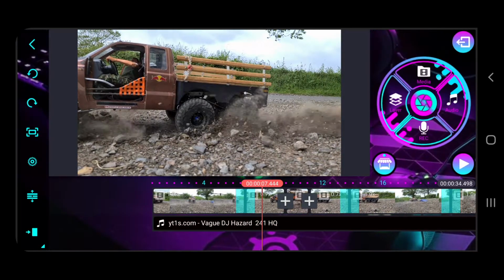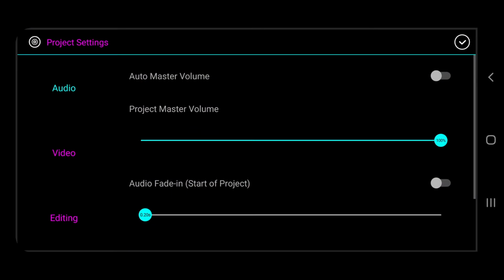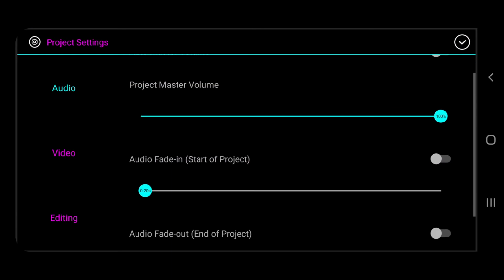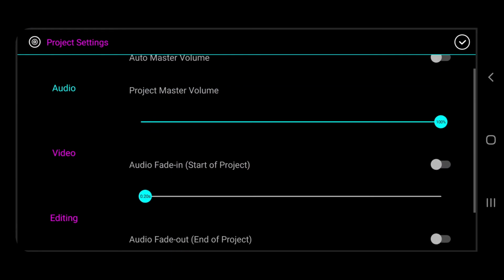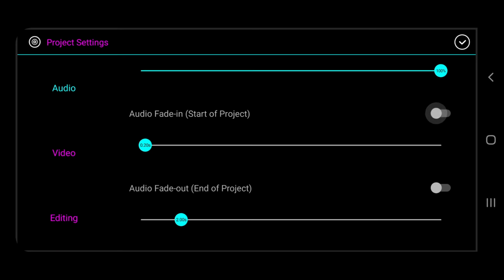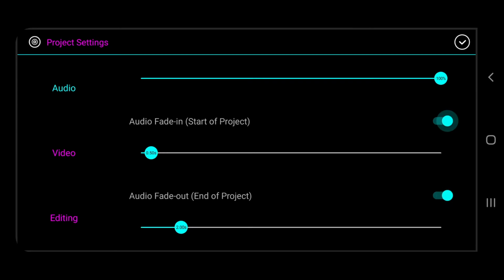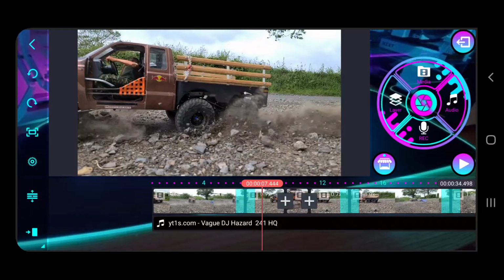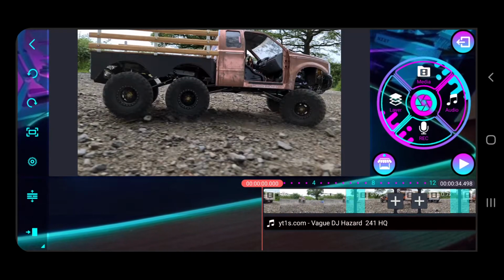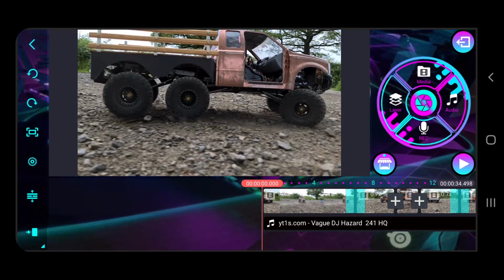You can also get around that easily by going on here and doing your audio fade in and audio fade out here, you see. So if you want them on, turn them on and set your time for the fade in and fade out. So we could soften it even more by doing a very short fade in. We could even do a fade out at the end. Right, so now we've done our audio mix.